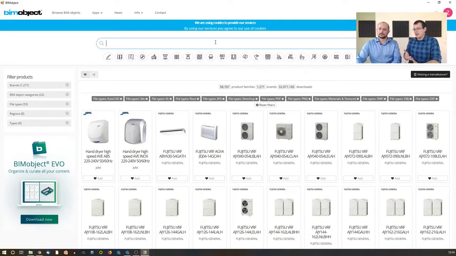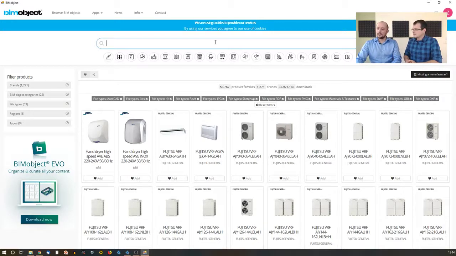But luckily we have organizations such as Bim Object or Cadenas or the other players that we have in our software which keep up with these changes. So you can always find relevant and up-to-date objects in these libraries, especially because if any of these products would be obsolete, they are going to be updated by the manufacturer. So you can be 100% sure that whatever you find here is relevant data.